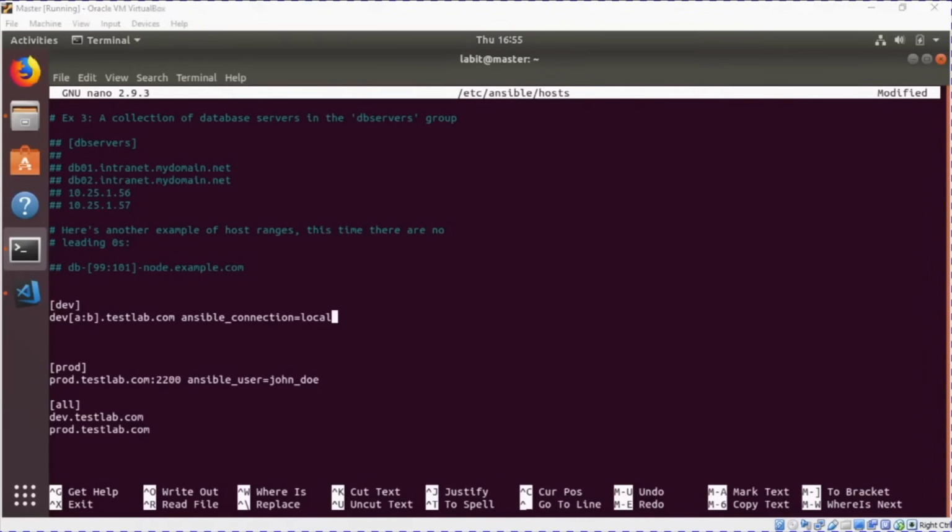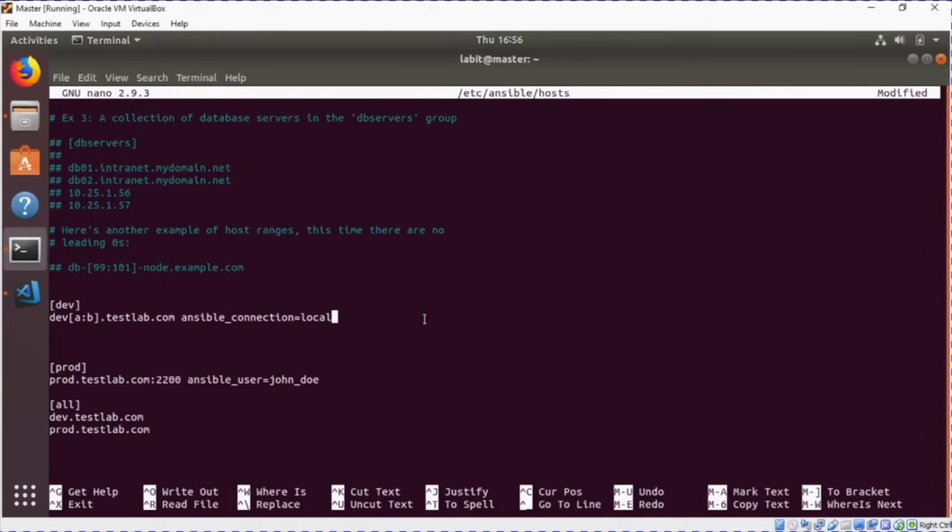Now next, you can also assign some host variables to each host in the inventory file. An example of why you would want to use host variables would be to set up things like application port numbers for a particular host. Let's say you have Apache running on port 80 on one host and on port 8080 on the other host. So let's say on the dev environment you have Apache running on port 80, and on the prod server Apache is running on 8080.